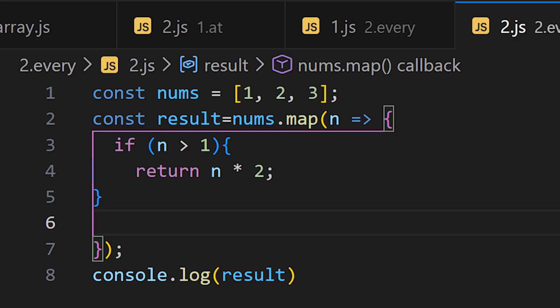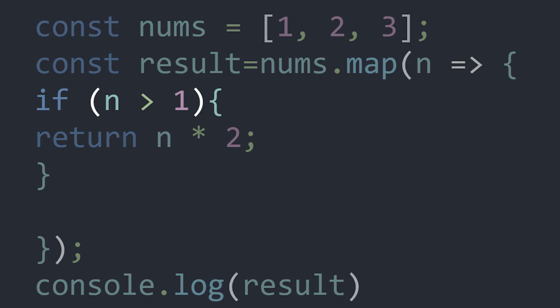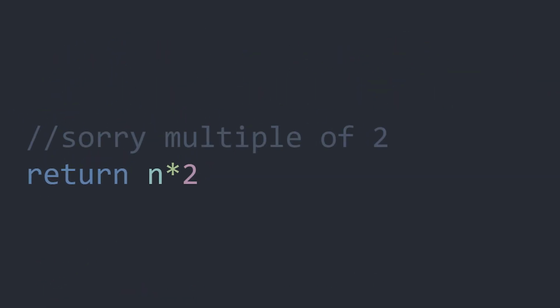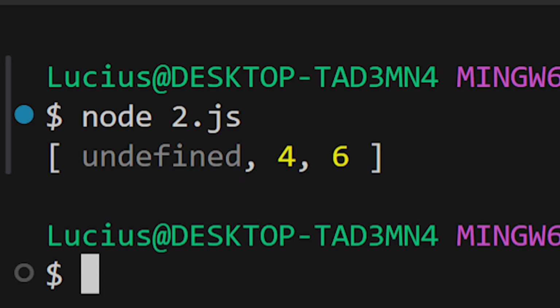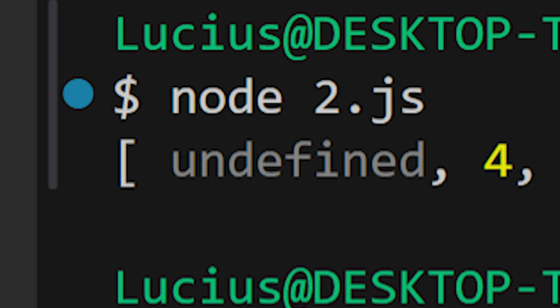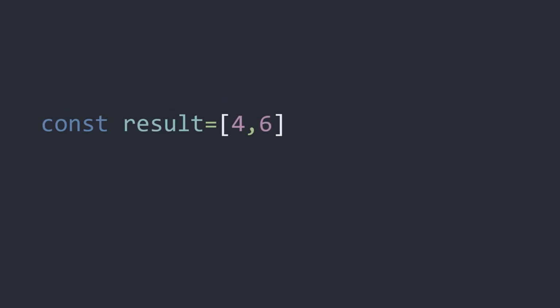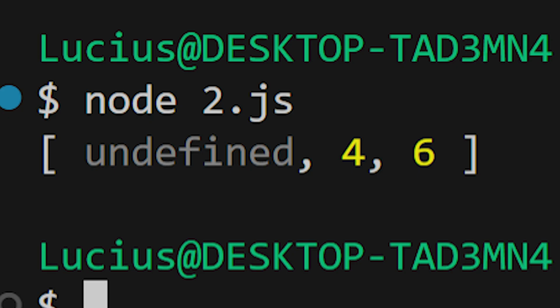But here is the warning. Let's say I run this code here, nums.map. I'm looking to filter out any number greater than 1 and return the square of that number. It looks fine, alright, but when you check your console output, you are going to see something that you don't like. Here's the logic. Map only transforms the array, but it doesn't filter the array. So you'll get this output.